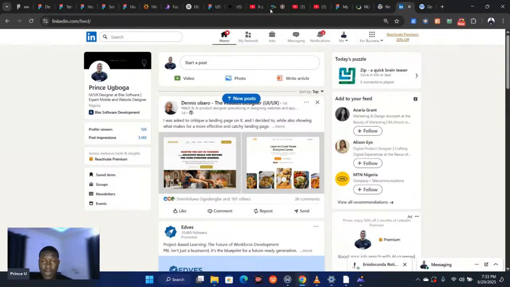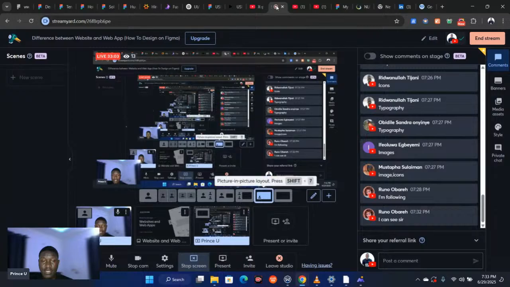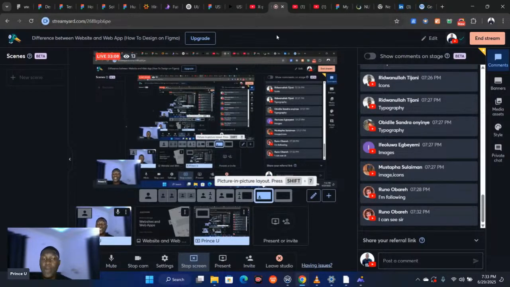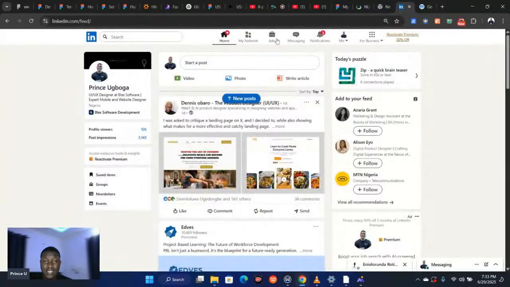I might share my screen. Okay. The two kinds of navigation we have are the top navigation bar and the side navigation. Any navigation system on the top part of your screen is called the top navigation bar. Another kind of navigation system we have is the side.